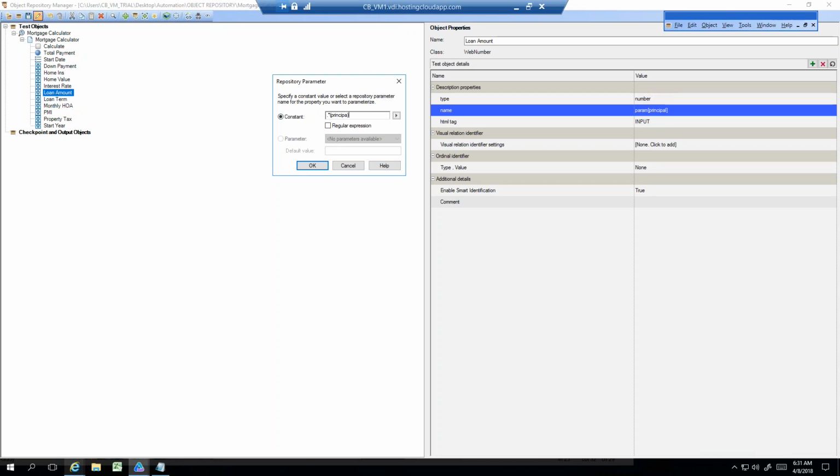Then you close the bracket and say dot star. Basically it ignores anything; it's a wildcard concept in other programming languages. But in VBScript and UFT, it's a regular expression, as you can see right here. You can use that to look only for that text to identify that particular object, the loan amount.